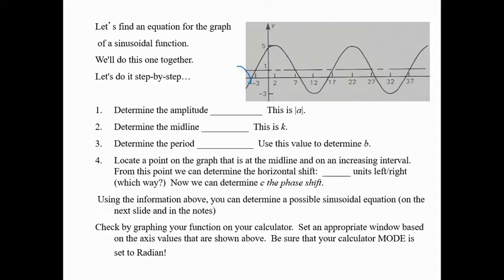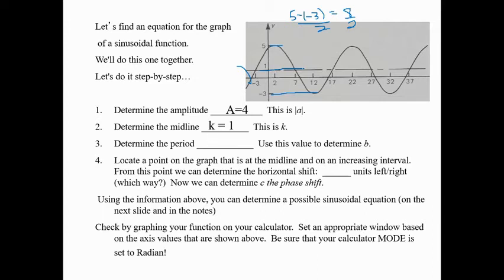We have to determine the amplitude of the function. Notice that our height here is at 5 and our minimum is at -3. So please tell me what the amplitude would be. That's right. We would have for the amplitude a 5 minus a -3, which means that we would have 8. Remember, these always are divided by 2. And so our amplitude is 4. What's our midline? This is kind of a cheat, but notice this line going through here is at 1, and so our midline is at 1.